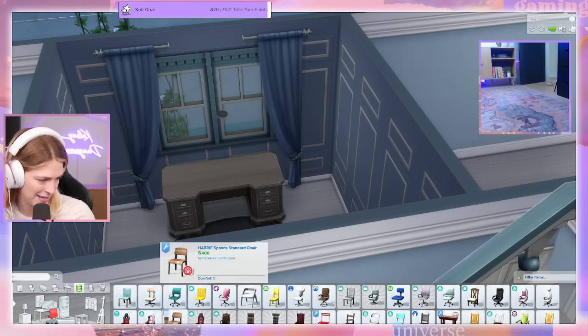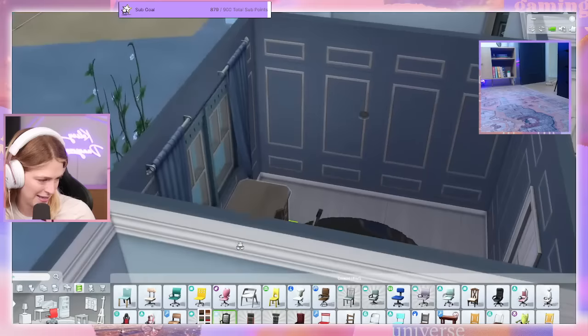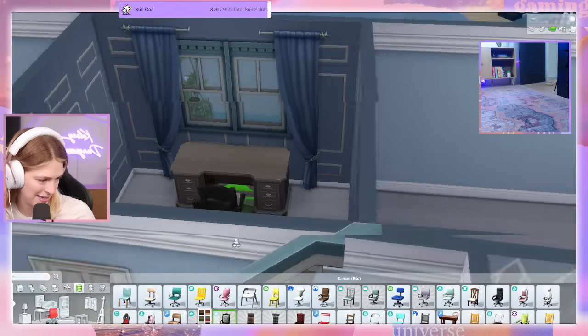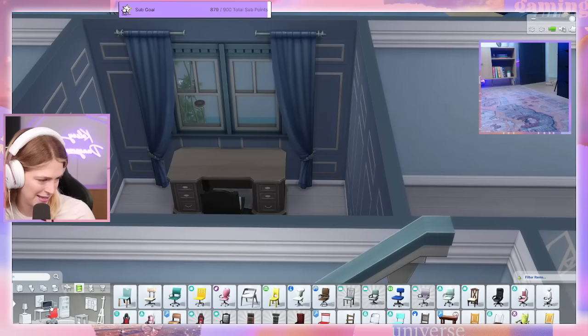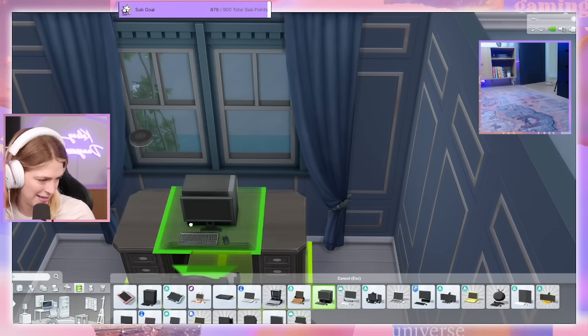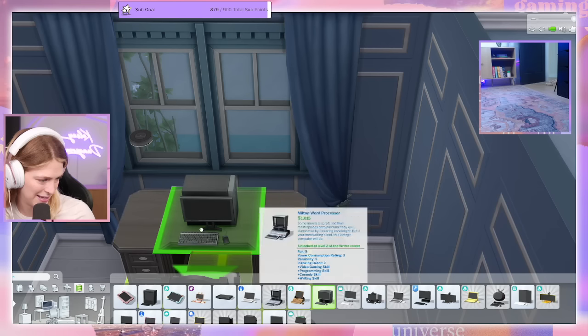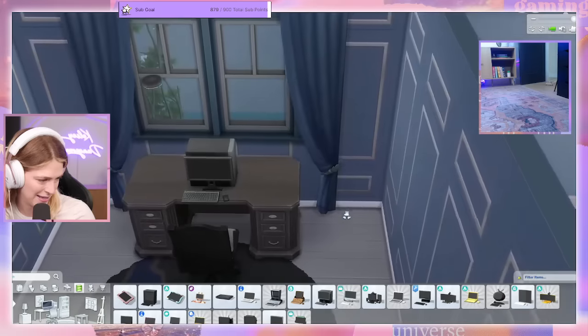Okay, and we'll keep the same chair that we had before. I liked it. It was this one. Got like a little white. Oh, it has like a gray option. Awesome. All right, and then we got a computer in here. I feel like we could do like an older looking computer since it's empty nesters. I think that's kind of funny.